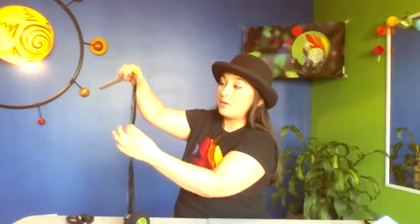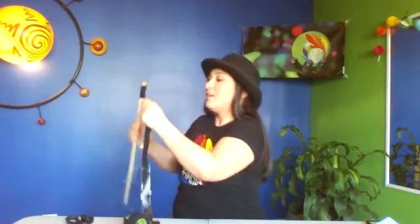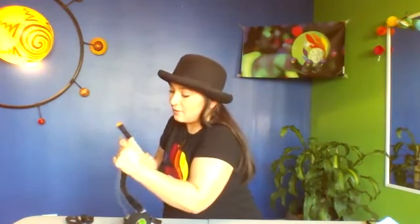So I'm going to pull this down, and I'm going to pull this. See how stretchy that is? I'm going to stretch it while I roll it, just like this. And again, I'm going to try and be really careful to make sure that I cover up at least a little bit of that first layer of tape. See how there's ridges showing up there? So that's what you want to look for, to make sure that your tape is covering the layer under it.